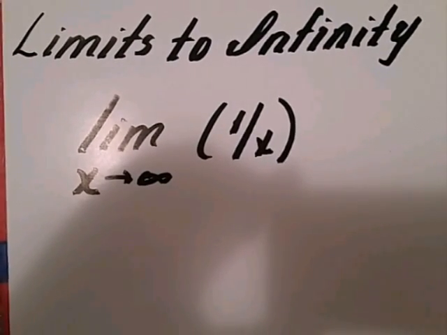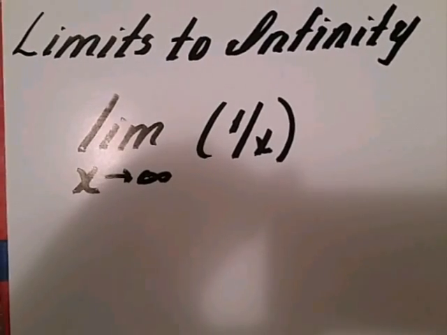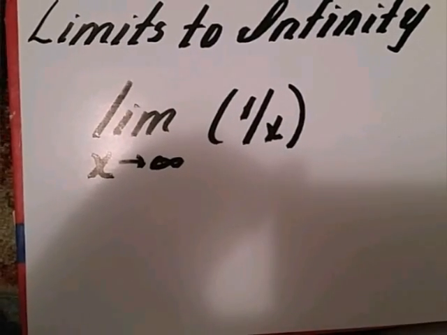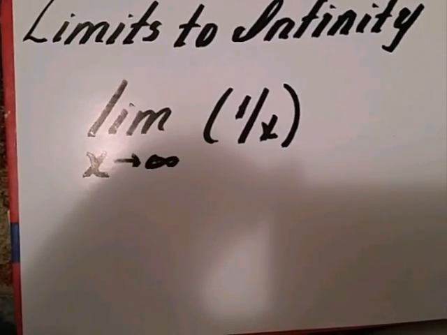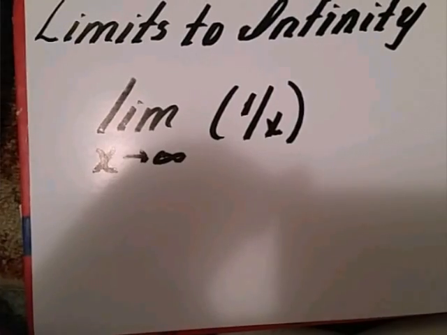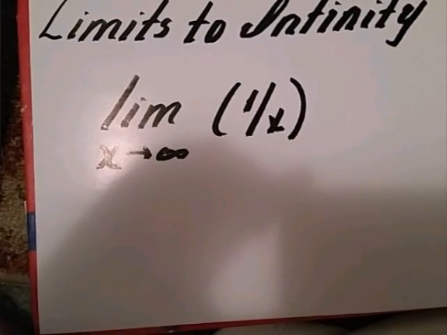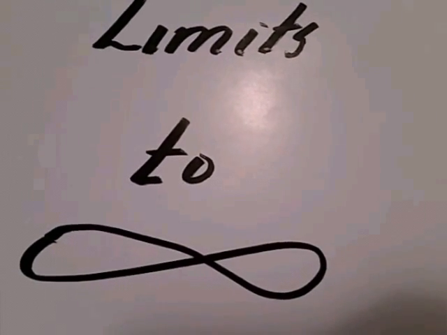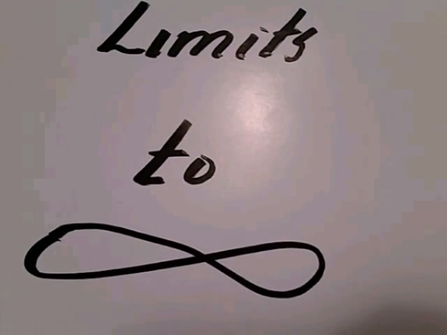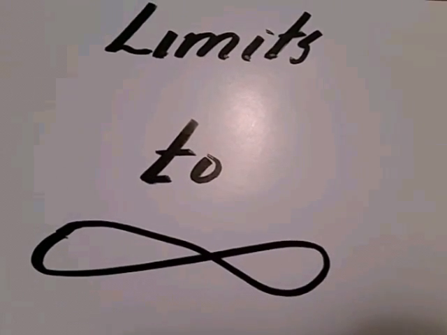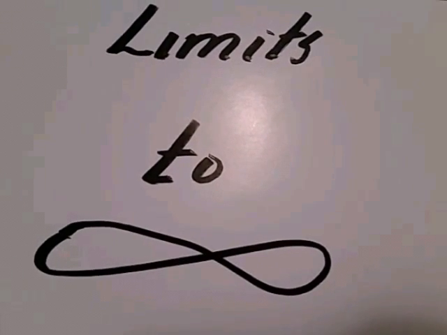So, if we look at f of x equals 1 over x, and we try to find the limit as x approaches infinity, then we'll find that as x approaches infinity, 1 over x approaches 0. So we write out the function: the limit as x approaches infinity of 1 over x equals 0. Infinity is a very special idea. We know we can't reach it, but we can still try to work out the value of functions that have infinity in them. So let's start with an interesting example.